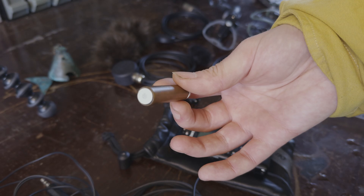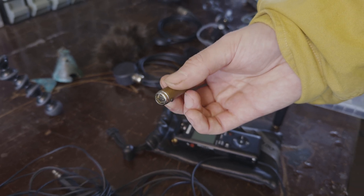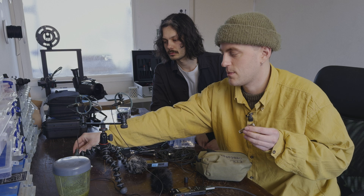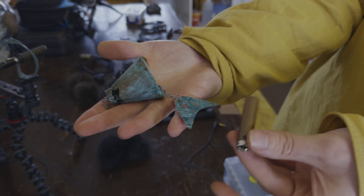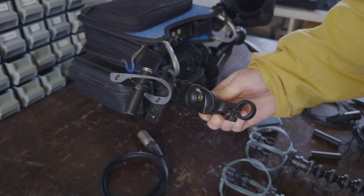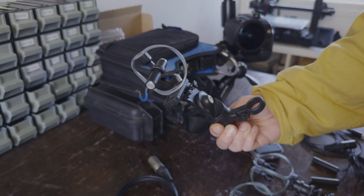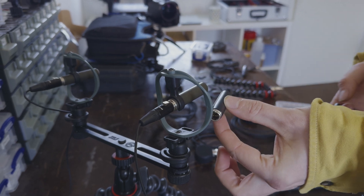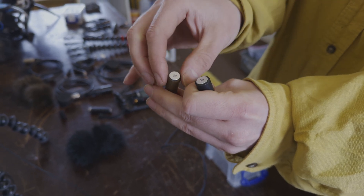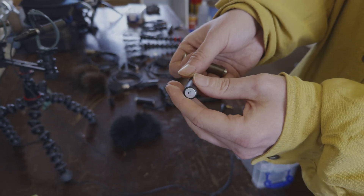The evolution started with these copper Verdi mics, which is why they're called the Verdi mics — because of verdigris, and obviously that's the discoloration of copper. I guess because I'm touching it quite a lot it hasn't patinated, whereas for example this one has gone completely green. People really liked these and I really liked them, but practically making them is quite difficult. So I began making them out of aluminium, which looks really nice and is just easier to make. The copper had an annoying gap around the edge of the capsule, but there's a really nice tight fit with the newer Verdi mics.